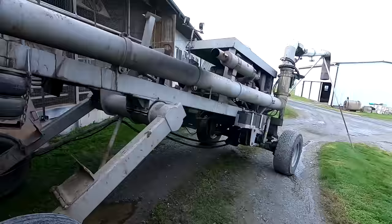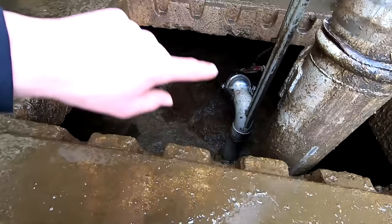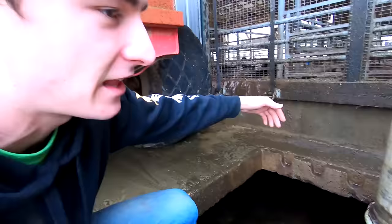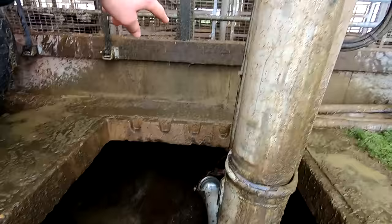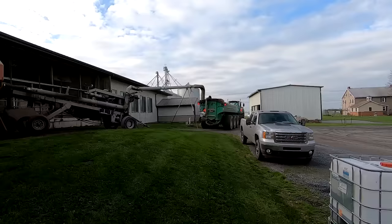So we're gonna get another load and do that. We got another load ready to go. He went and pumped it out. He got it kind of soupy and then pumped the load out. So what we're hoping is it'll kind of let loose. The pit out there is about half full. So if we get enough out of here, it'll let loose and let liquid flow back this way. Then we can get it all stirred up and break all them clumps up.